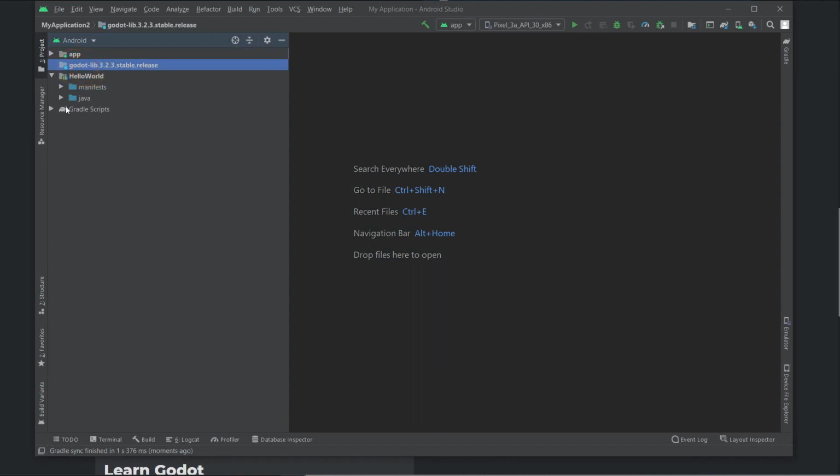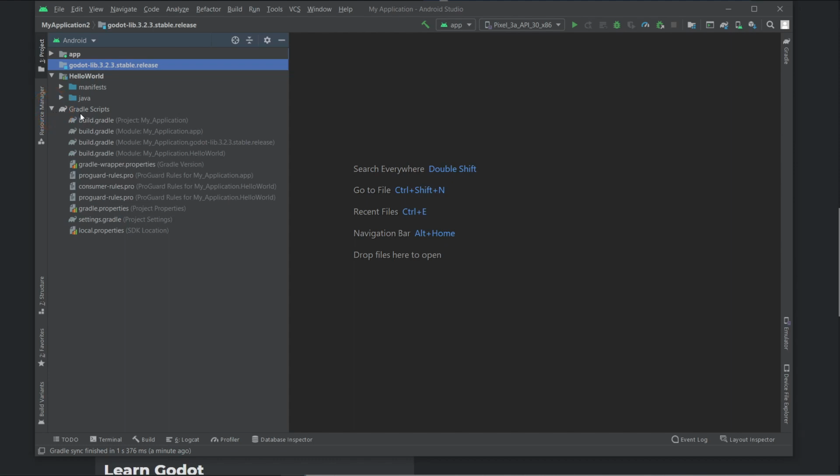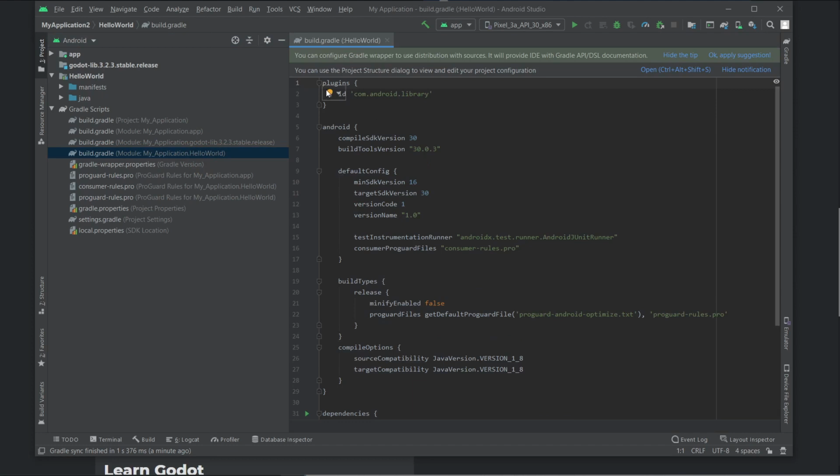Now the next major step that you're going to need to do is you're going to need to come down here to your Gradle scripts. You're going to need to come over to your application Hello World. Don't worry about your project. Like I said, that is not needed. We just had to add that so we could make a project. And we double click on this. You'll see that we have this really interesting build.gradle. Now, what this file does is it tells the Gradle build system what is needed to run your project.